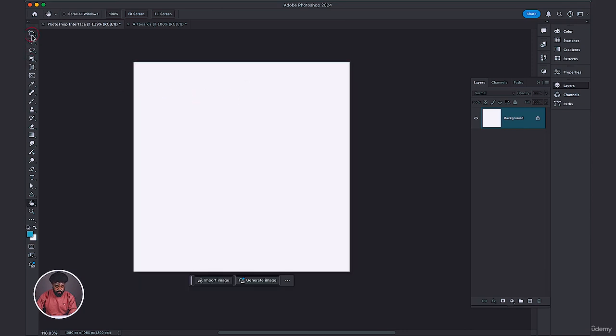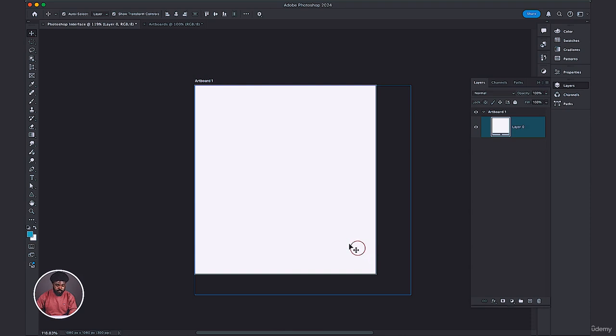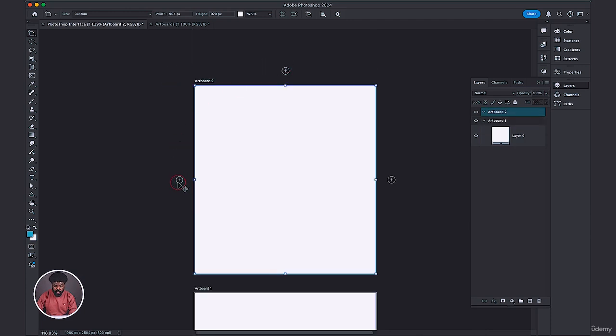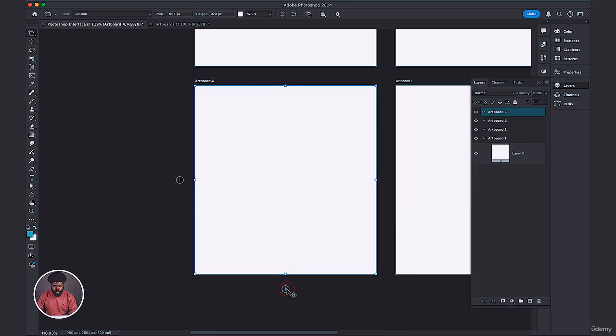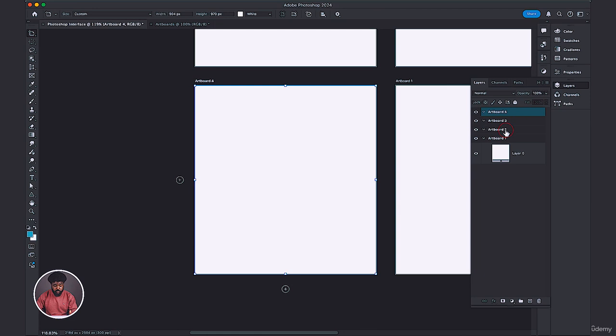Now let's select our artboard tool. Make sure that you select all of this page, this canvas. So let's go all the way and make that selection. And you can see now that it has created an artboard for us. Click on that, and now we have the option to again add an artboard. Do the same thing here, add an artboard. Come back down here again, add an artboard. And again, same thing applies. We can turn them off or turn them back on. We can multiple select them and delete them.